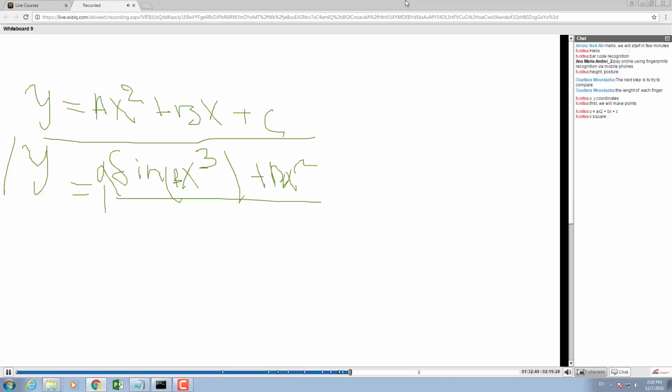I mean, this is another model. And you can add here alpha, you can add here beta, and so on. So you will have your mathematical model which depends on parameters alpha, beta, gamma, and so on. Each time you change the value of alpha, beta, the shape will change.